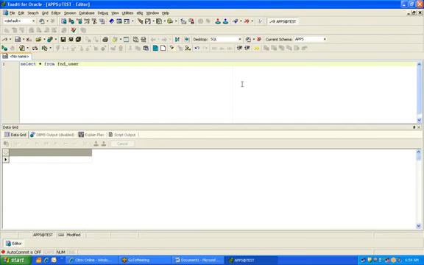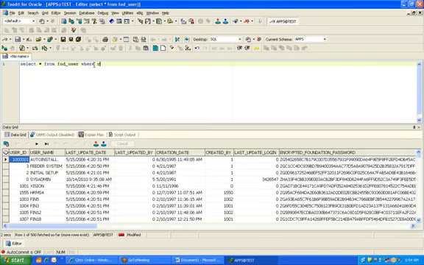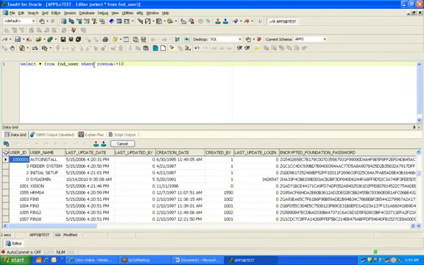Then you underscore user. This is a normal select statement, right? Select star from FND user where rownum less than or equal to 10 or something.